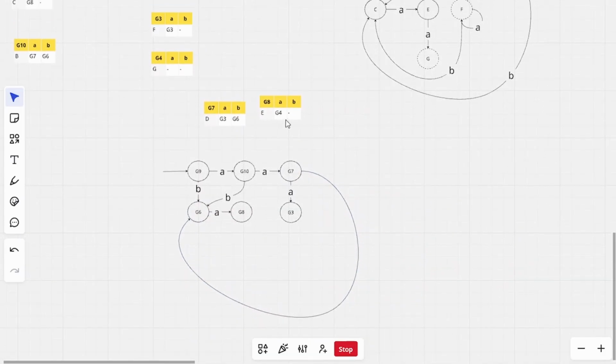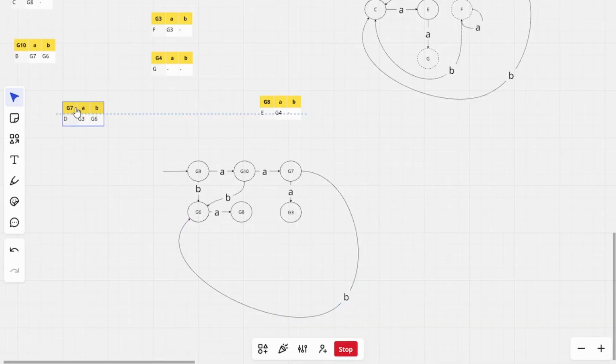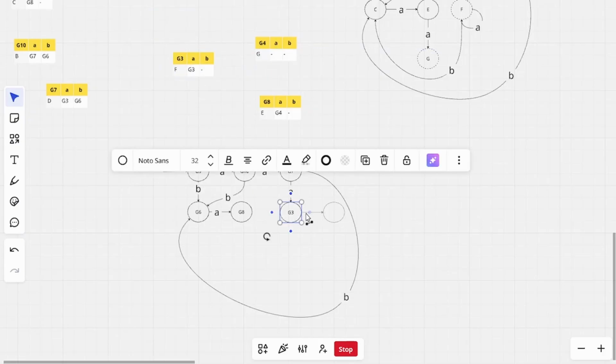It now looks like a heart. Okay, G7, and we read A using B. Now we have G4. Okay, we don't have G4 yet. G3. G3 takes us to G3.